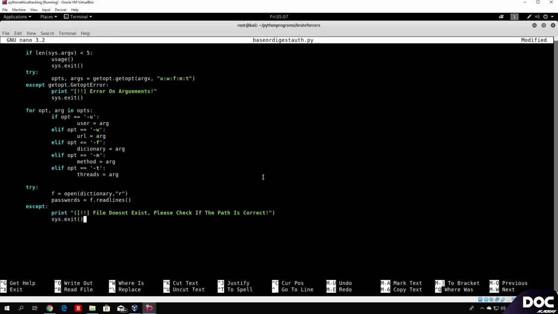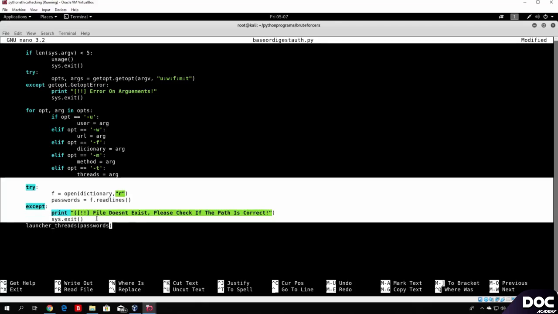The next thing we want to actually do is make a function which we'll call launcher_threads, and which we will actually call after this. So we want to call it right here, launcher_threads. And what that function will take as an input are all 5 arguments from our actual program. So it will take passwords. Now make sure that you do not specify the dictionary, as we already took care of that part right here.